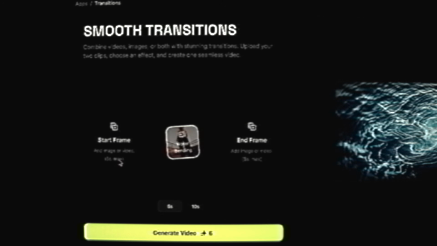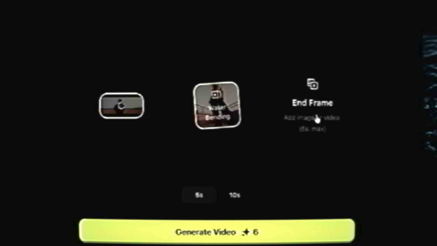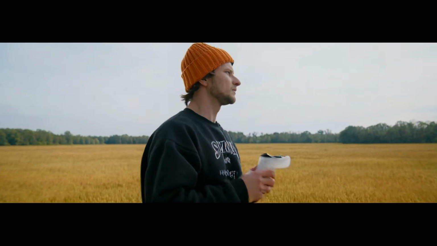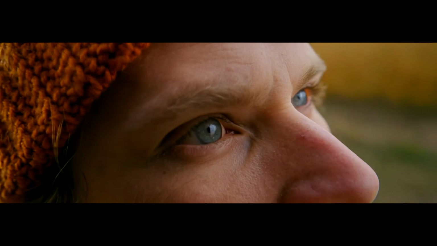Now, how you do it is you can either upload the last frame of your first video and then first frame of your second video, or you just upload the first video and the second video, which is the one I suggest. And then you go through this catalog of custom transitions and you pick which one do you think would work best. Bonus points, film knowing the transition, which is kind of what you're supposed to do already. But go into it knowing what transition you're going to use, and it'll make it that much cooler.